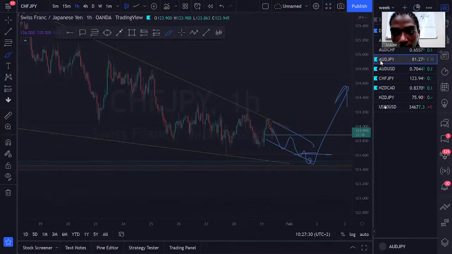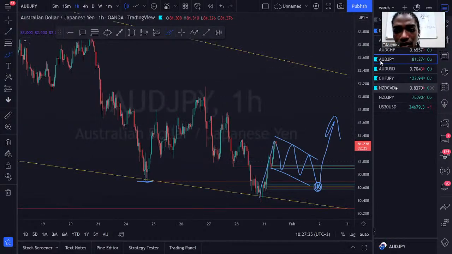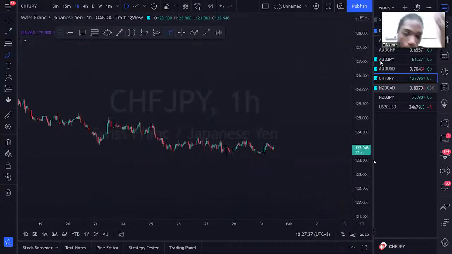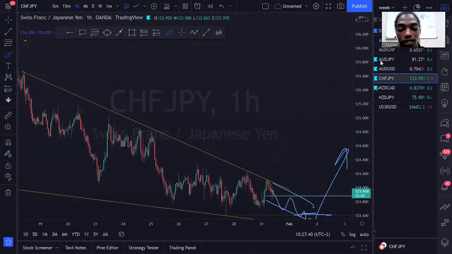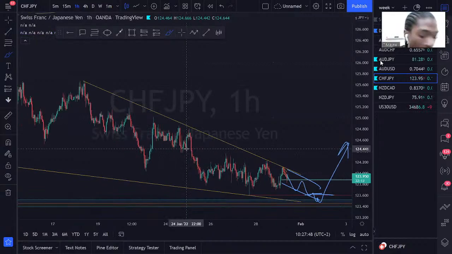Let's just see what AJ was looking like. Okay, AJ also requires some patience from us. So it looks like these JPY cross pairs, as much as we've got a bullish bias, both require a little bit of patience from us, just to wait for price action to come into a proper area of value before we actually look for that nice trading opportunity. But nonetheless, bullish bias on SUSIEN.